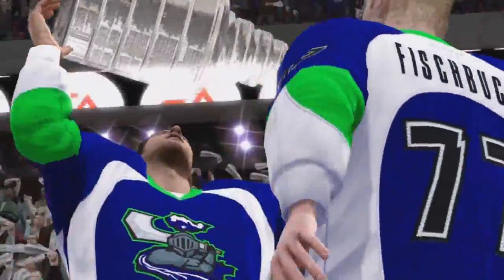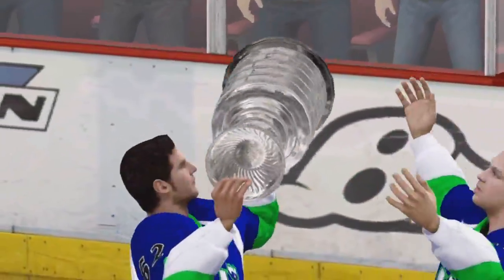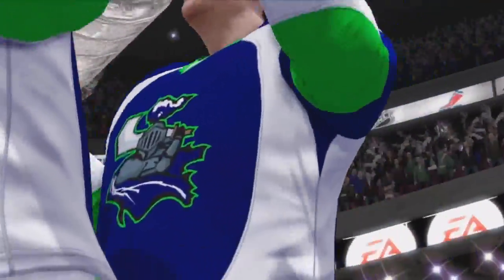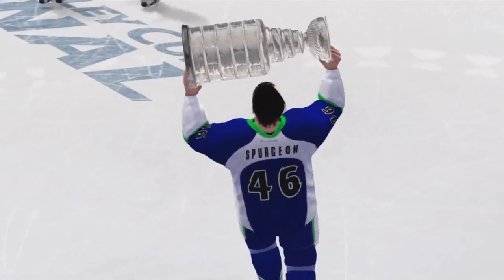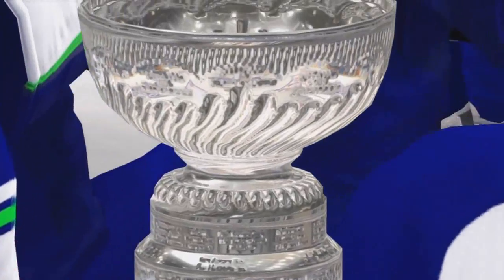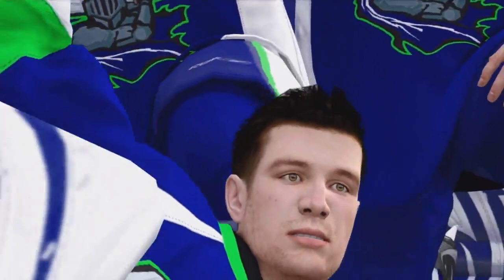Right here, because McKinnon was hurt, I believe McKinnon's our captain. There's some random wet noise to the cup, which is kind of funny. And right here, all the different guys passing it around. Pretty cool to see. Obviously, Housen's going to get it there, the goaltender. And right here, guys, just the famous Stanley Cup picture. Also, I think it's pretty cool.